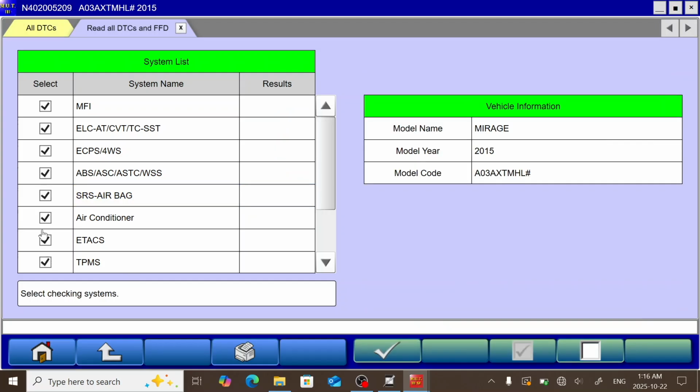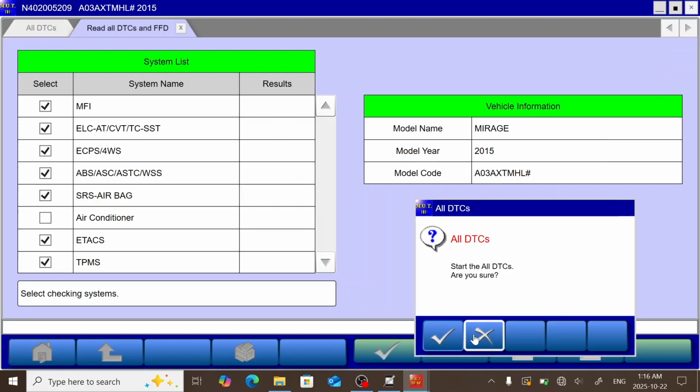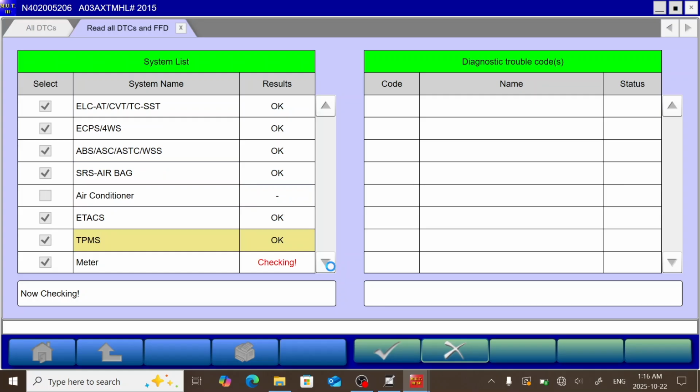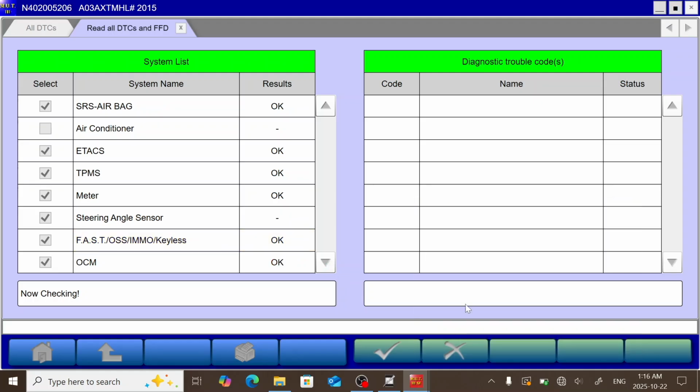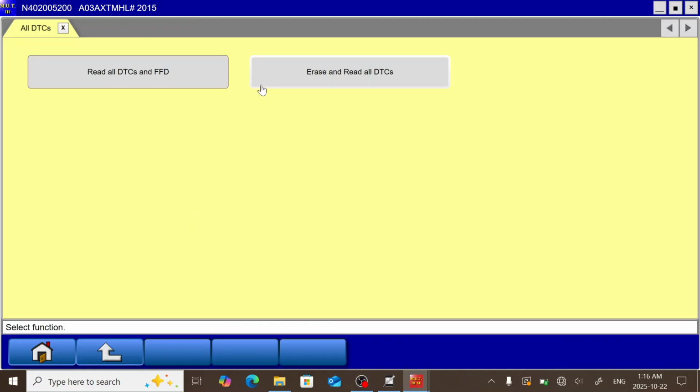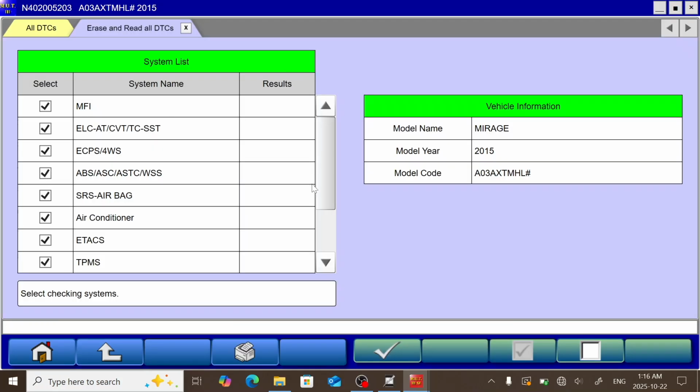Cancel, okay. Let's uncheck air conditioning and try again. I think there will be no diagnostic trouble codes. I've already cleared ones that were present using this in a previous attempt at filming this video. Wonderful, there are no diagnostic trouble codes. Let's go back. Erase and read is such a funny sounding option. Why would you want a separate menu to just delete things you've never seen before?